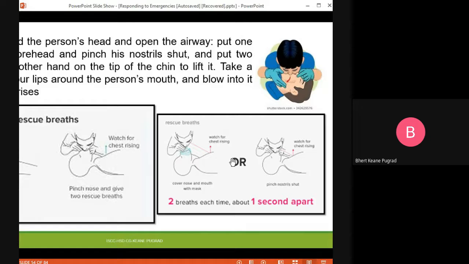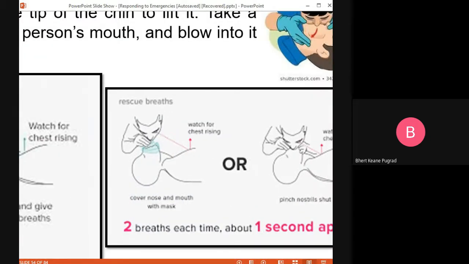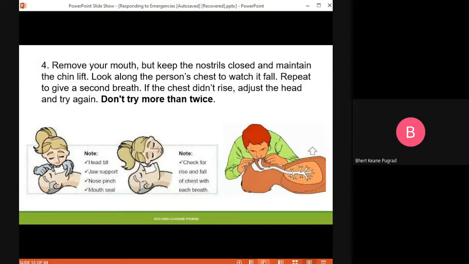So, since there are some concerns in delivering mouth-to-mouth resuscitation, meron tayong tinatawag na barrier. Okay? So, usually, merong mga barrier na nilalagay sa lips ng pasyente or merong parang cup, no? Ah, rescue breather ang tawag dito. Parang a cup siya that covers the nose of the patient and around the mouth of the patient. Okay? And if you blow that, mag-blow ka na lang sa rescue breather cup, and you should also note for the rise and fall of the patient's chest.